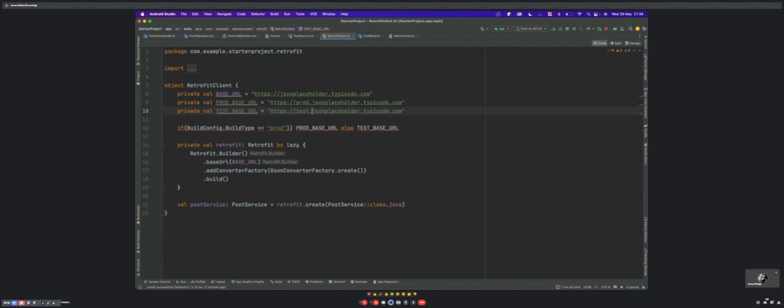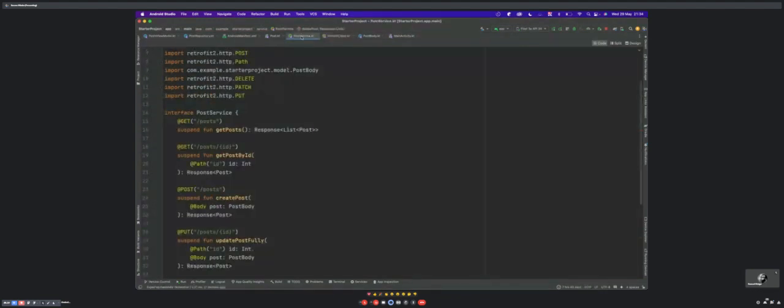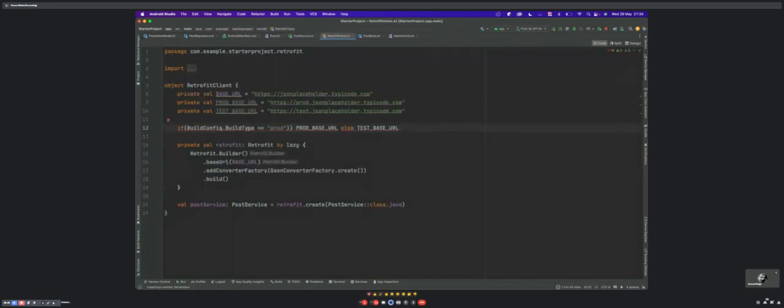Yeah, so I don't know, Alvin, if I've answered your question. So you can use the build config file. The build config has these different flavors. So if you have set up different flavors, the prod flavor, staging flavor, debug flavor, you can change URLs based on your APK flavor.